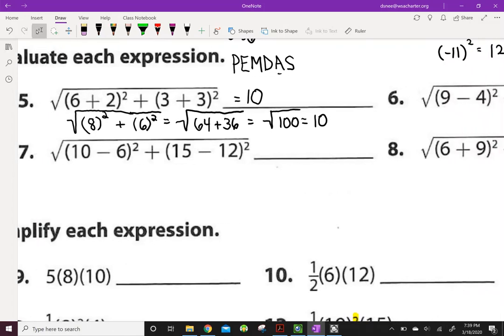In my calculator, to do that, I'm going to push the keys second, then I'm going to push the x squared key, and then I'm going to type in whatever the radicand is. In this case, it's 100. The radicand is the number underneath the radical symbol. And then I'm going to press equals or enter. And that's going to give me 10 in that case.